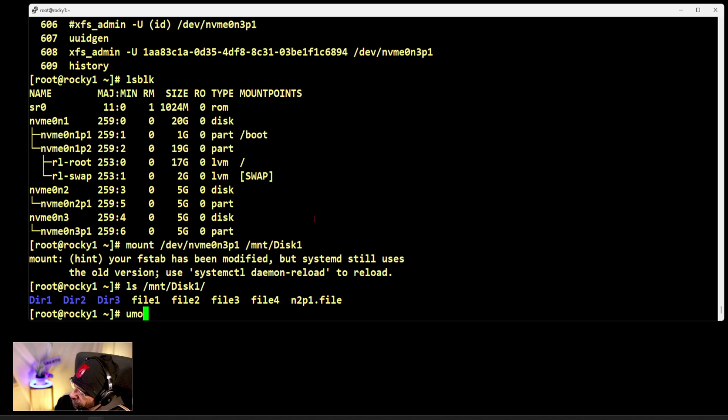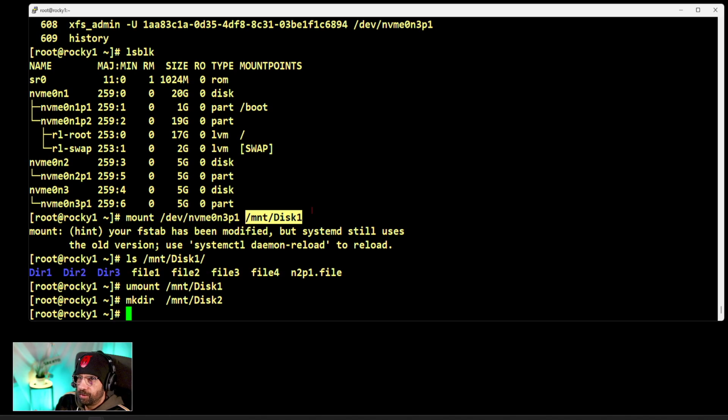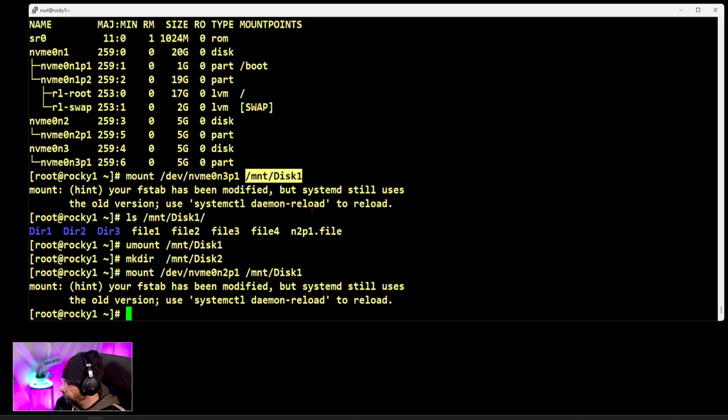Okay, just to prove it to you once more, let's unmount this. I'm going to create a new folder /mnt/disk1, and I can do this with physical devices, partitions, USB stuff, whatever you like. Just be careful when you do it, because if you do something wrong, especially specifying the destination, it gets written over and destroyed, and you can run into problems. Okay, so let's mount the first one to disk1. This was N2P1, and let's mount this one to the other one.